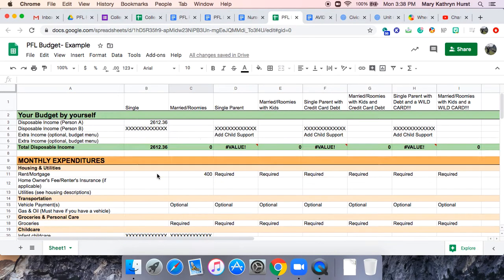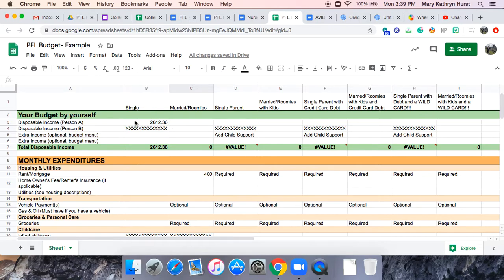So we're going to start with column B. Now, here at the top of column B, I am person A. I am single for this column. Please make sure you check and see what your marital status is for this column. And if it ain't right, please make sure you make it right. Okay, so for single, at this particular time, even if I have a spouse or a roommate, I'm going to put them to the side here for a second, and I'm going to make sure that my single column is carried out perfectly without any of their money helping me out.